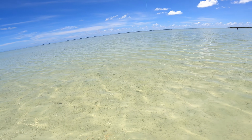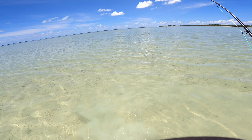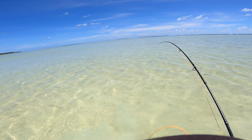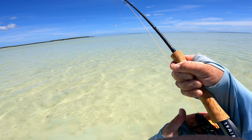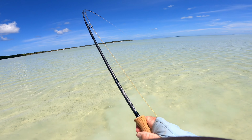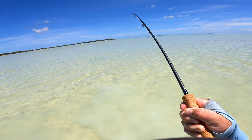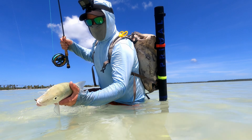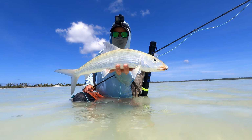Good one, good one. Yeah. Oh, don't go towards that shark. That's a bad idea, dude. Holy dooly. Holy, look at the rooster tail. No way. Oh my God. Oh. Amazing, what a fish, what a fish.